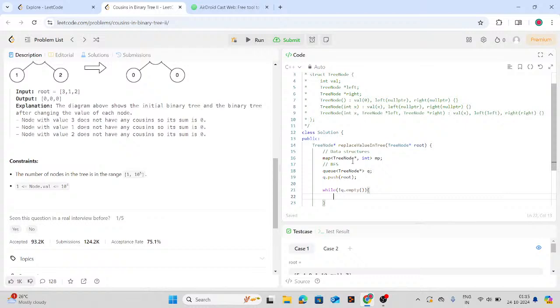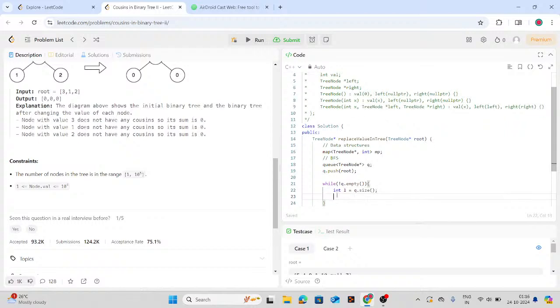Okay, and first we need to have an idea of how many nodes we have to process at this level. Currently, at this state, we need to know how many nodes are there in the queue. So first we have a variable L denoting the length of the queue, and it will be just queue.size. Currently it's 1, I know, but it's kind of a generalized logic. You will learn it as I write ahead.